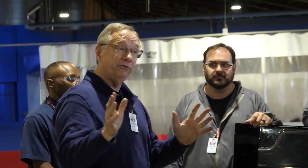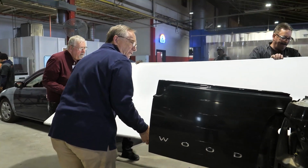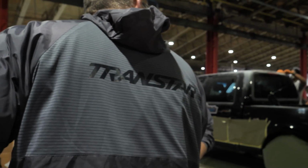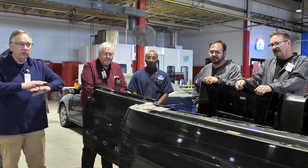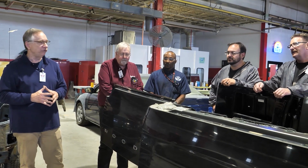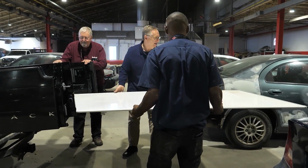We had a situation here with the Blackwood where the trunk, the bed of the truck, is actually more like a trunk. And consequently, we needed to do something to make it a little more truckish. So we've come up with the concept where we're going to slide a piece of material in there in place of the carpet. People at Transtar are going to take their new product and bring it all over there and down and across the cladding and down to the bumper. And it's going to give it a uniform look, but it's going to be durable and look good and be much more like a truck. As much as I hate to credit Bob's, this was Bob's idea.